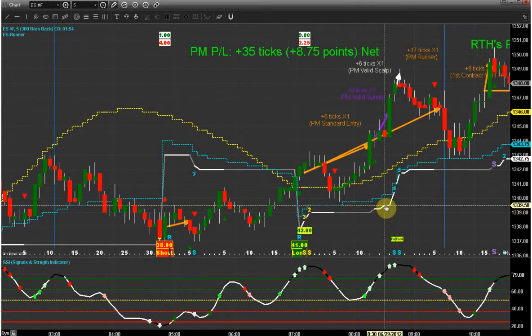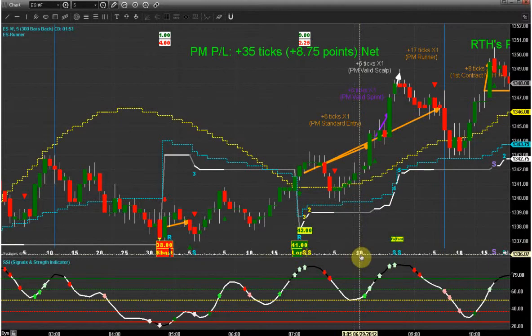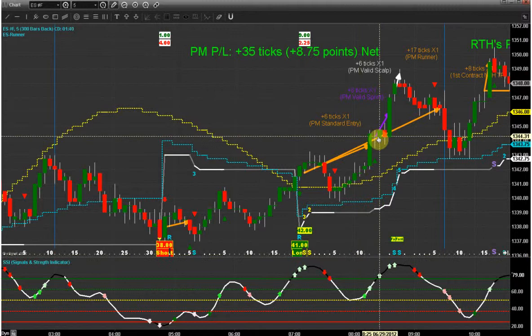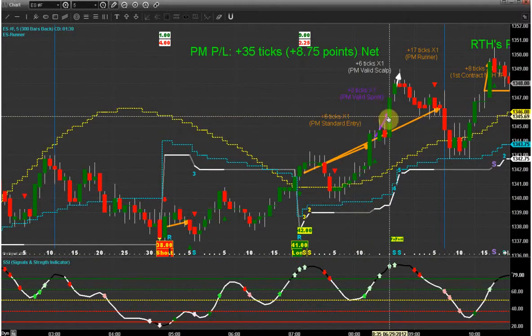But for those that know the rules for the pre-market, they know that after 10 periods, if the first turn up happens on the stop loss line on a long, take a sprint. First turn down on a short, take a sprint. It's the first change of the stop loss line after 10 periods. So that sprint was taken here for 8 ticks of profit for those in the room this morning.